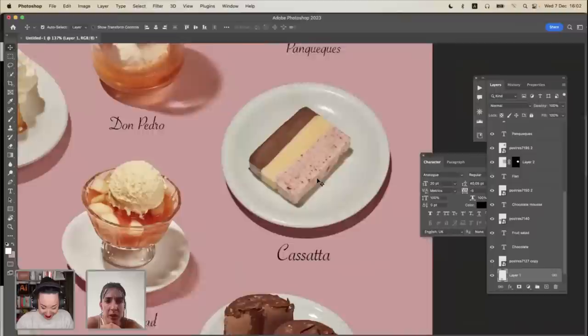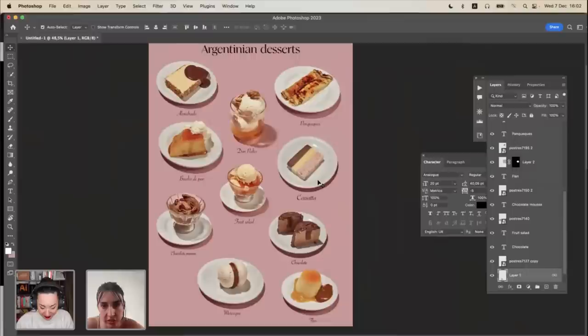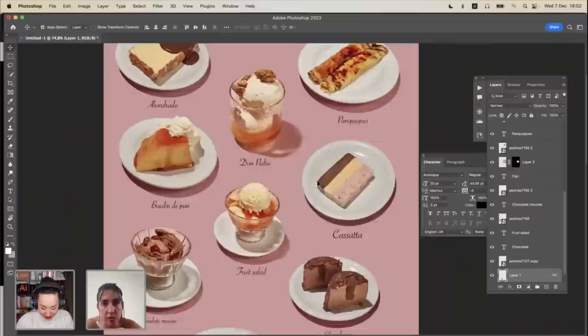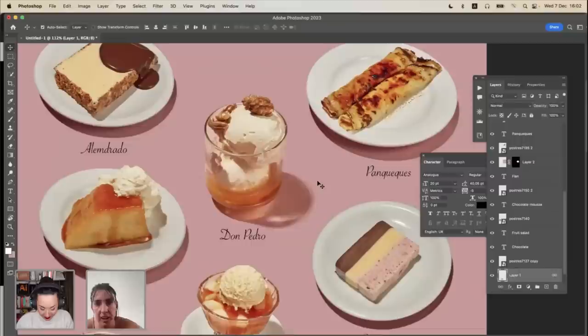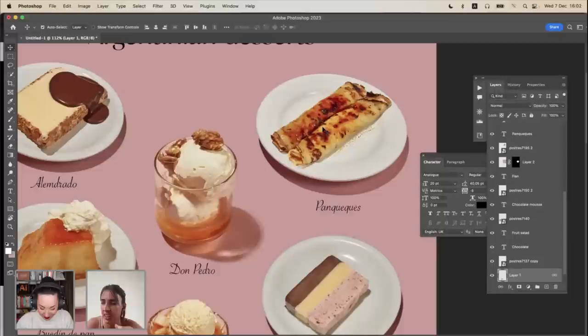Okay, so the inspiration for this one is that these are my childhood desserts. This is the thing that I ate when I went to restaurants with my parents, or what they used to do when we ended dinner. This is a panqueque, like a pancake, like a crepe, exactly. It's filled with dulce de leche, and then they put sugar on it and burn it, like creme brulee, hard. It's amazing.